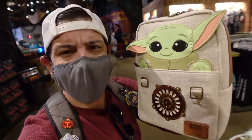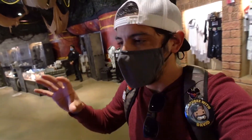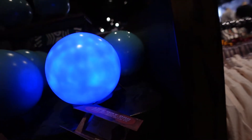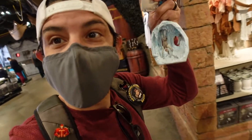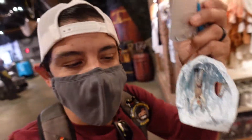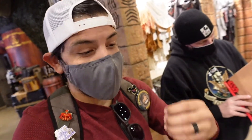If you missed Life Day at Star Wars Galaxy's Edge, have no fear — they have patches, shirts, the orb, and a lot of stuff. You can get merch for $24.99. That sketchbook is so awesome. My best friends Scotty and Katie actually got me the Book of Boba throne as a gift — I opened it a little early before Christmas. I'm going to put it on my tree — that is so cool, thank you guys so much!